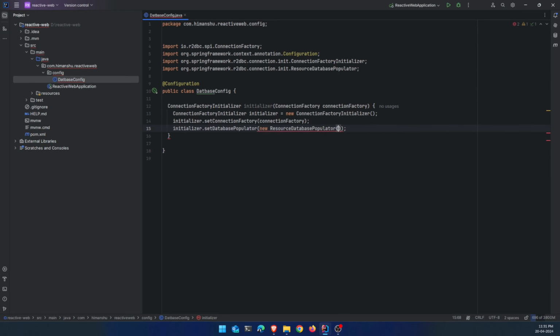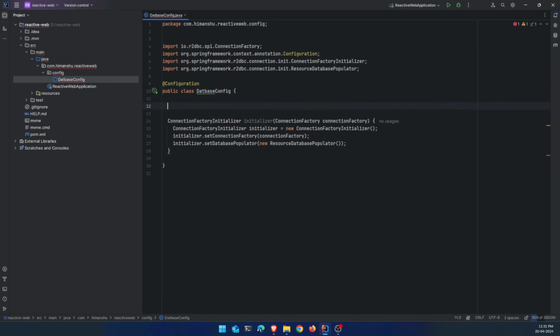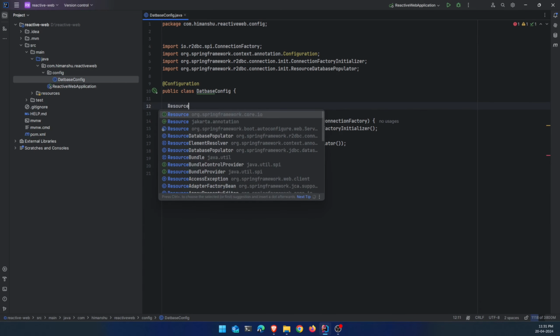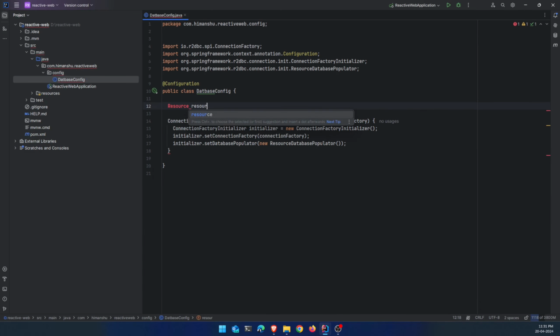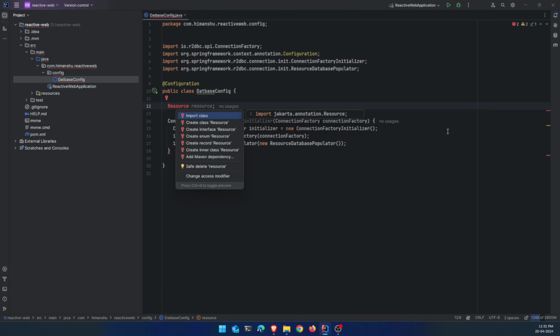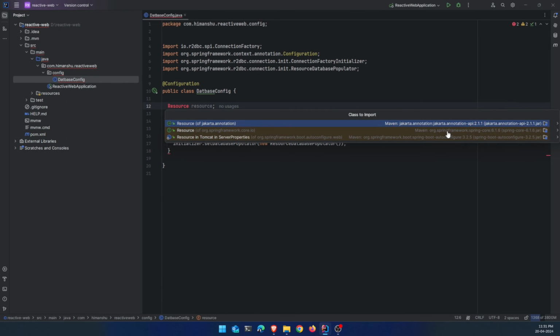So the resource is like this, and we need to add the data here, which we can do like ClassPathResource. Here I'm saying import class, and I need to go with the core IO one. Make sure that you are using this one.